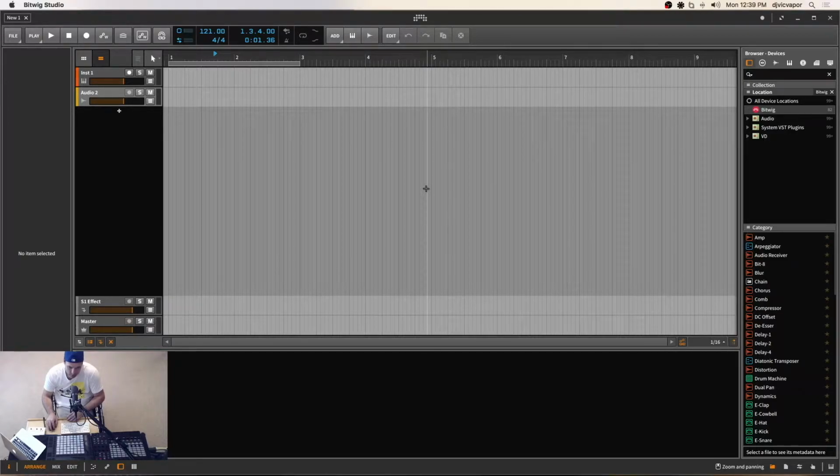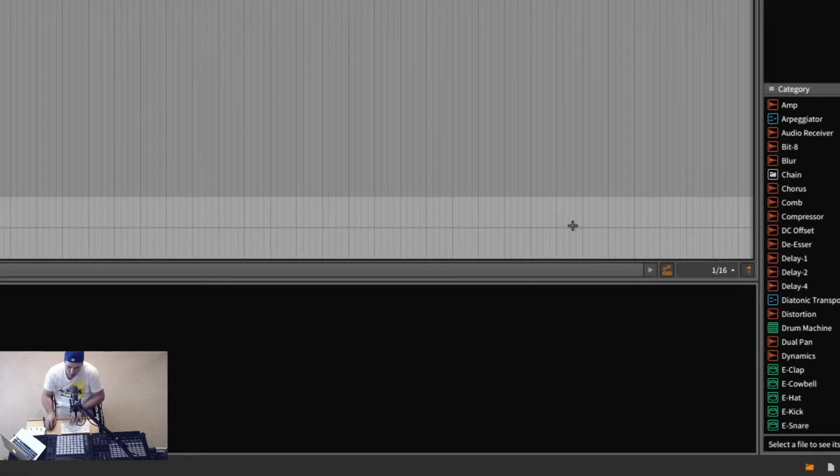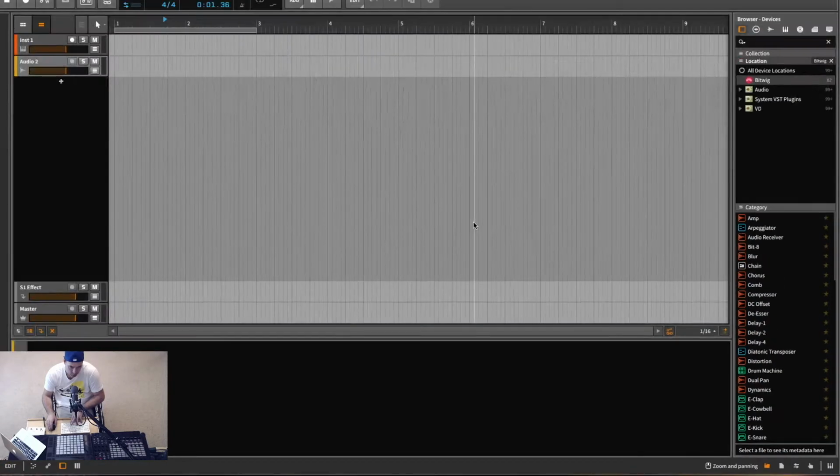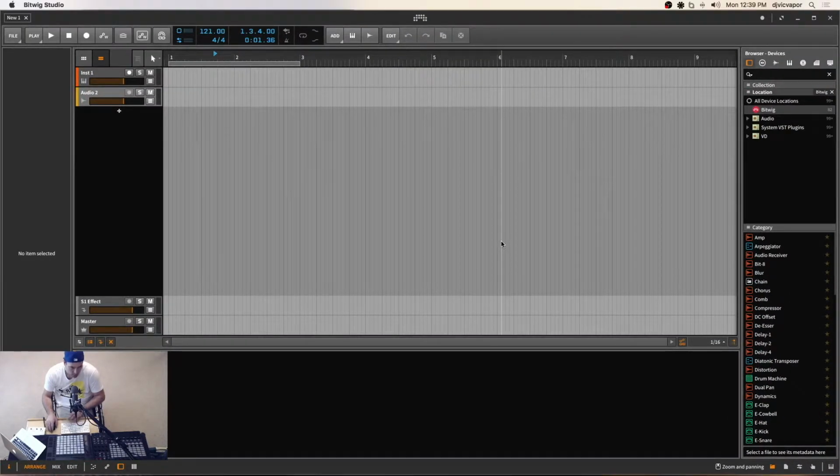You can see down below here there's a zoom and panning feature, which means that if your mouse has a right, left, or even a scroll wheel, you'll be able to utilize the zoom in, zoom out features right here within the arrange window. So that is the arrange window.